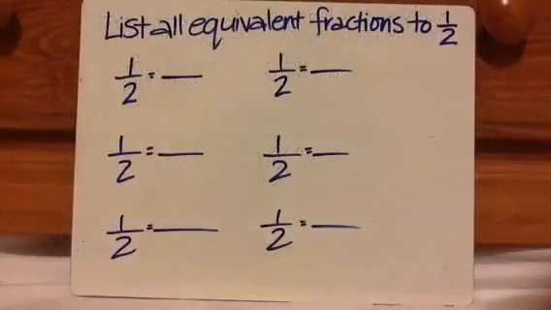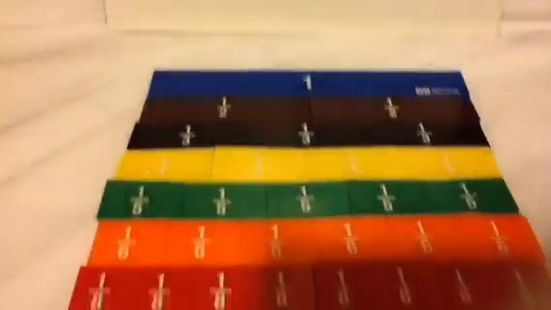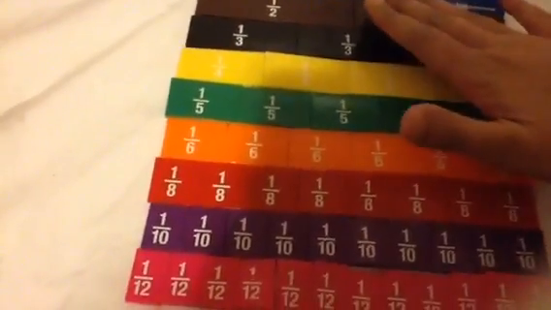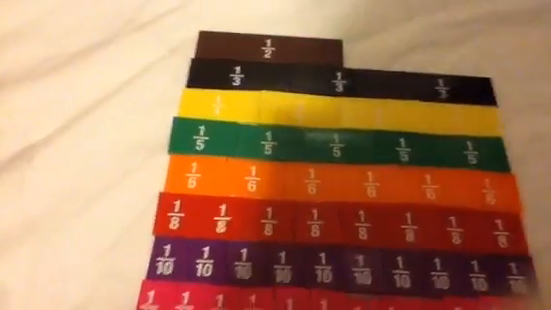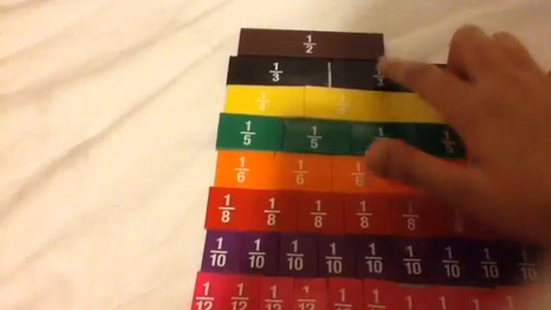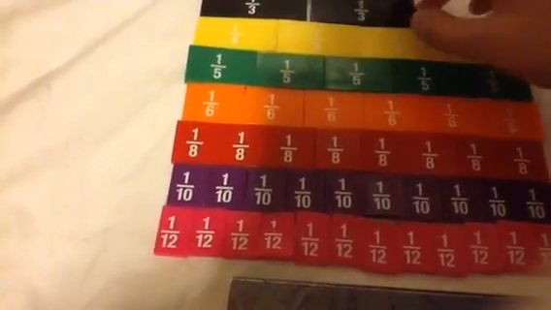Let's look at some more examples. So let's start with an easy example. List all equivalent fractions equal to half. So what I did was I just wrote half, and then I just put a bunch of blank fractions next to it. And we're going to look at my math manipulatives and decide from there. So here are all my fraction bars. We are looking for what is equivalent to half. So the easiest way to go about doing this is you would basically just take away half of everything. So if you notice, I can't do that with thirds. There's no half way with thirds. So I'm just going to take away one, or maybe I'll just do this to show that there's no possibility.